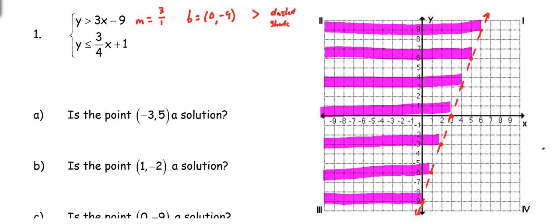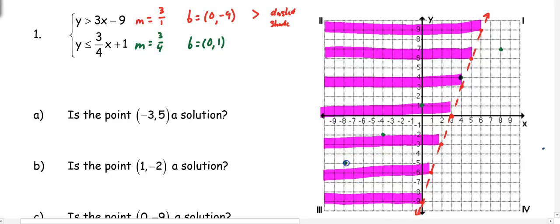So the second equation is y is less than or equal to 3/4 x plus 1. So our slope here is going to be 3/4, and our b value is going to be 0, 1. So I'm going to go to 0, 1 on the y-axis, and then I'm going to use the slope up 3 over 4 across my graph. Because I want to make sure I have a straight line and I have an accurate area of the overlapping shading, I'm going to continue my graph in the other direction by using the opposite slope as well. So I'm going to go down 3 over 4.